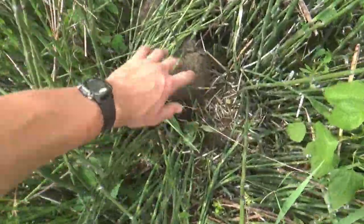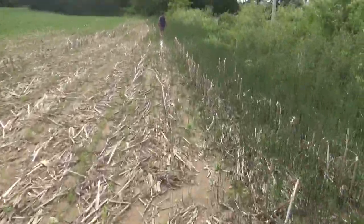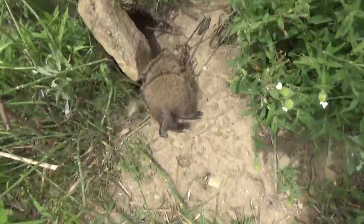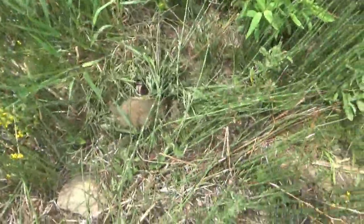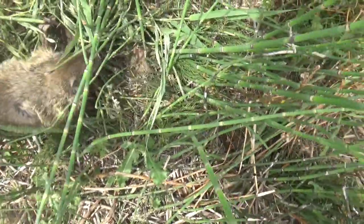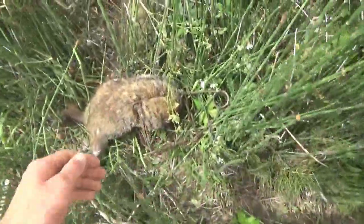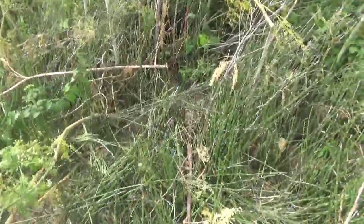Checking more traps along this creek. Got another one right here on this trail in a 160. This place is loaded with groundhogs - I cannot believe this, I've never caught this many groundhogs in one day. We got three more traps up here. Another groundhog there, little guy in a 160. Another little guy right here - he got caught in a little foothold trap and died somehow. And right over here, got another one in a 160. There's still one or two more traps down here - nothing. Alright, so we're going to get all these groundhogs out of the traps and get them all reset.